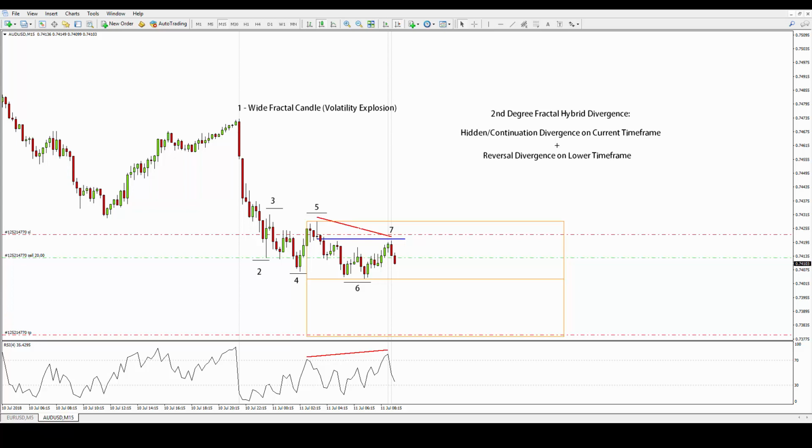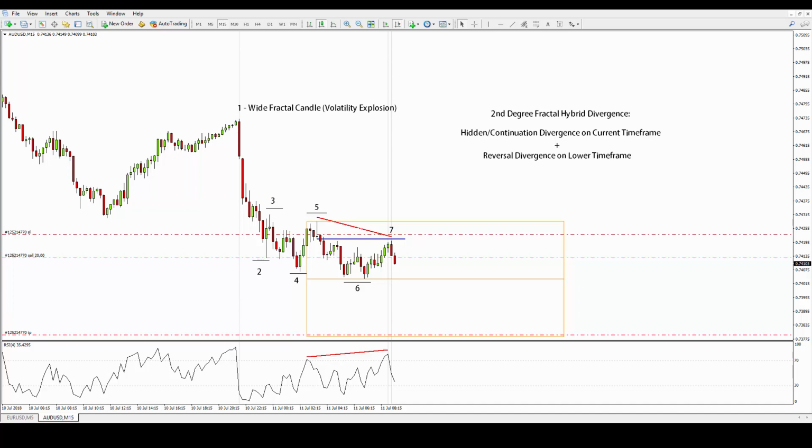In number 1, we can see a very wide bullish candle that apparently initiated the downward trend we are seeing in this chart. Notice how price explodes down, and then it starts to create more reliable and balanced movements from number 2 to 7. As I said in the beginning, there is nothing especially challenging about this market. Sellers are just creating lower highs and lower lows between number 2 and number 7.